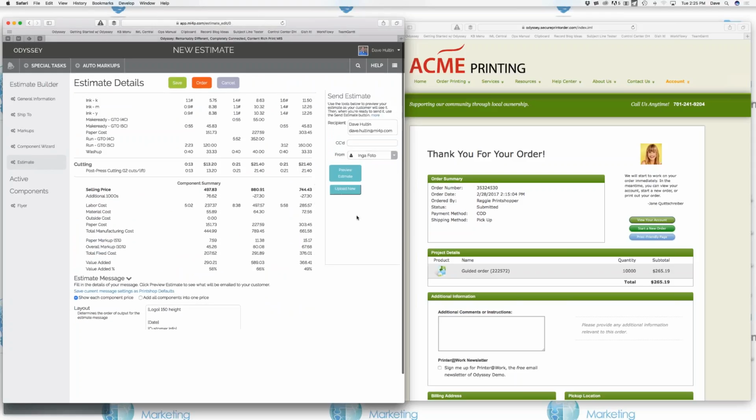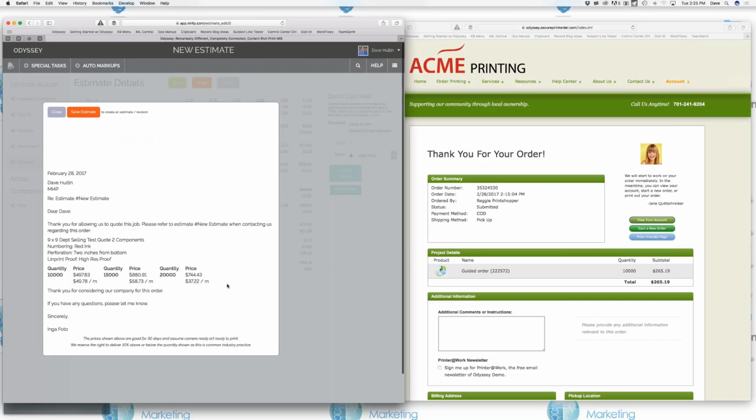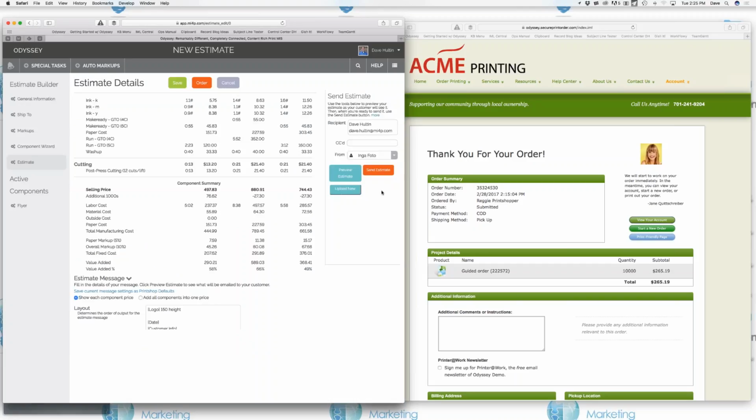And once we get it to this point, we can take a look at that estimate, and perhaps you want to print that out on your letterhead so you can send it out to your customer. You can do that. I think in this case my pop-up blockers got it, but there is a PDF behind all of this. And the other thing that you can do, which is right in line with how we do websites for printers right now, is send that estimate right out to your customer, which I won't do. I'm not going to trigger that email, but we could.